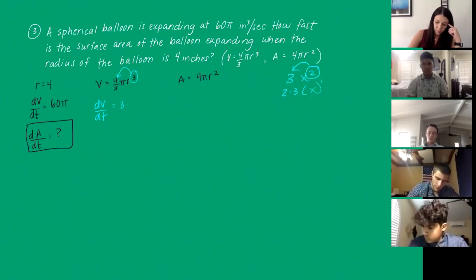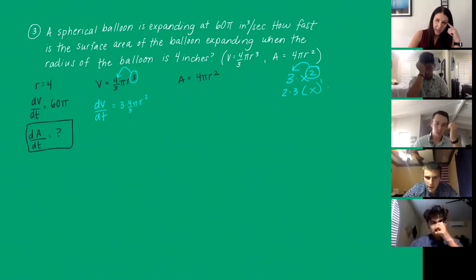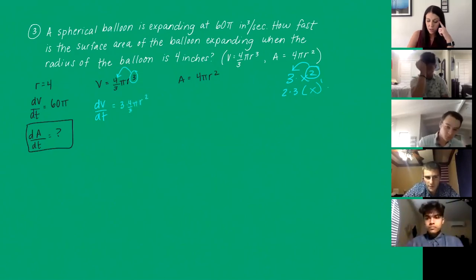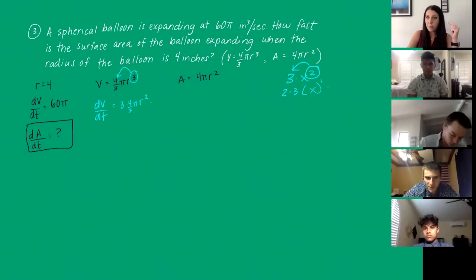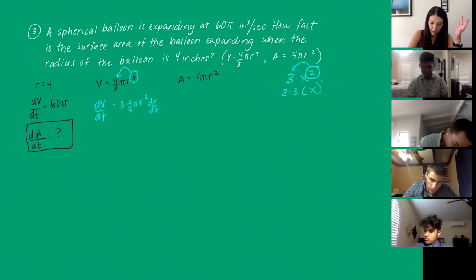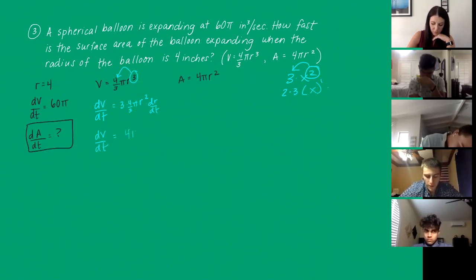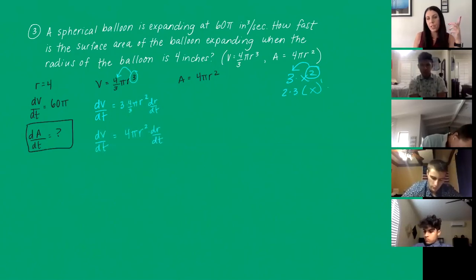Okay, so 4 pi. And then times r raised to the 2nd power. Times, would it just be dr over dt? Perfect, times the derivative of r with respect to t. Exactly right, because now you're taking the derivative of that inside function. Okay, now there's some stuff we can simplify there, JJ, right? Because I've got a 3/3. So that whole thing simplifies down to what? 4 pi r squared dr/dt. Interesting. Okay, so what do you notice, Fallon?